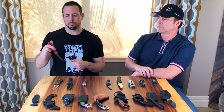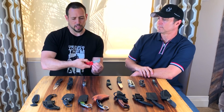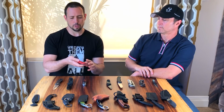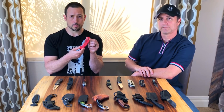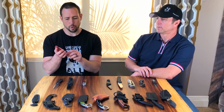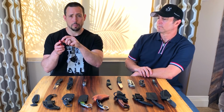So you can hide it, but the other cool thing about this blade, it locks down here, so it's easy to close, but full size handle. It has a reversible belt clip. So you can put it in your pocket the way we like, or if someone likes to do it the other way, it's a quick one screw, you unscrew it, stick it on the other side, screw it back in, you can carry it the other way.